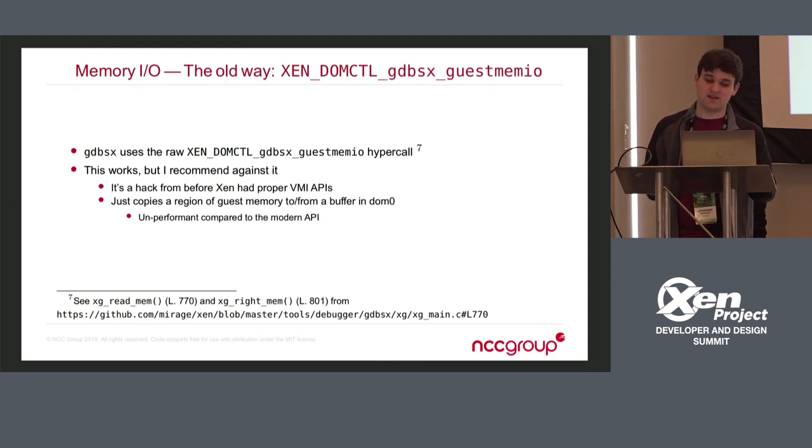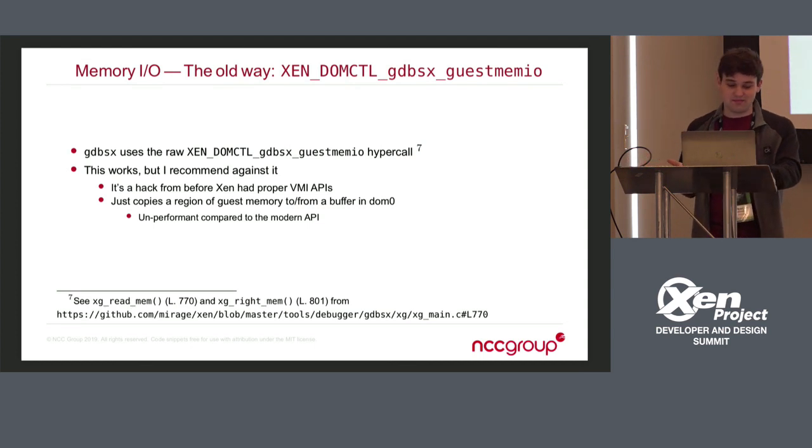There are better alternatives. Firstly, I think it's about 12 years old, given its association with GDBSX. Who knows how long it will be supported for, or if it has weird behavior on stuff that was implemented afterwards. But also it's not very performant in the first place, because the way that it works is it copies a block of guest memory into a buffer in DOM0 and vice versa. So I think you probably will end up copying at least a page each time. If you're writing and reading back and forth, you're going to end up doing a bunch of copies back and forth that you don't need to do.